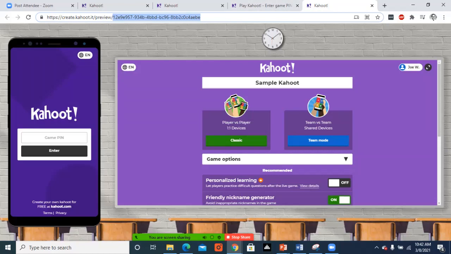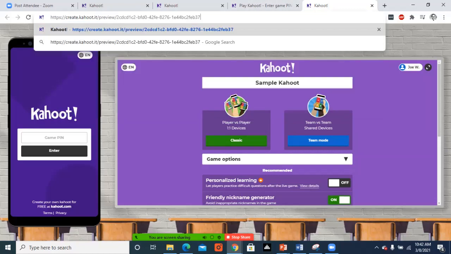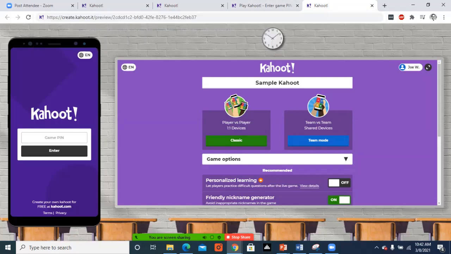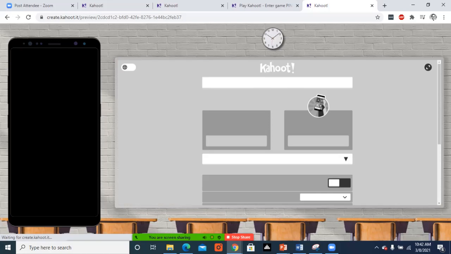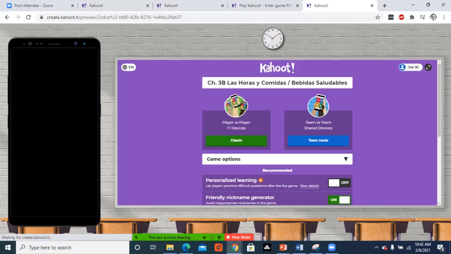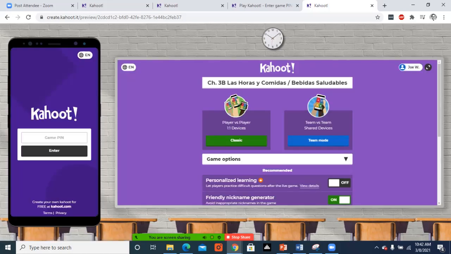I'm going to insert this, and you can copy this link now and paste it elsewhere, like in your Canvas or on your website or wherever you want it, Google Classroom, and then people can play it this way, right? So I'm going to hit enter on that. Now it's going to be doing my Spanish quiz, and it's going to let people check it out. Now they may have to log in with Kahoot for this to work, but that's a small price to pay to create a free account and then be able to do this.